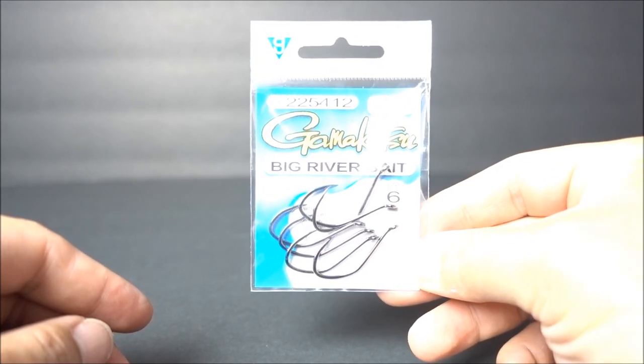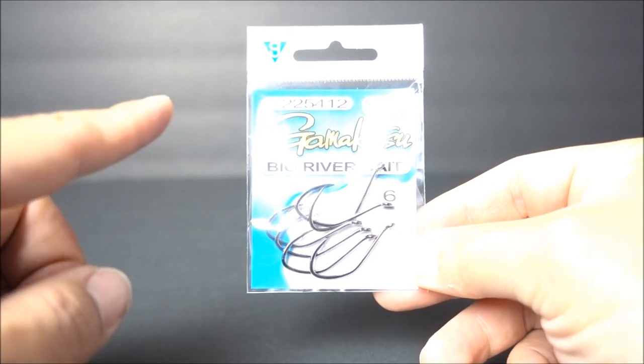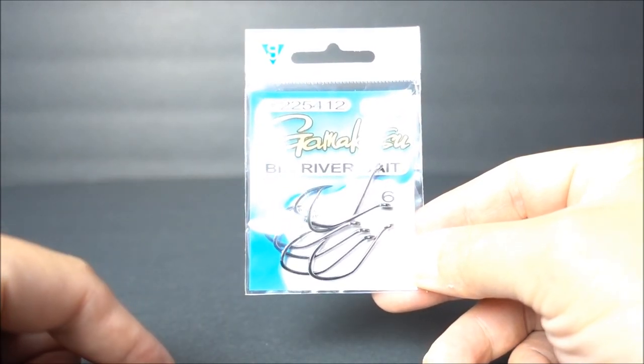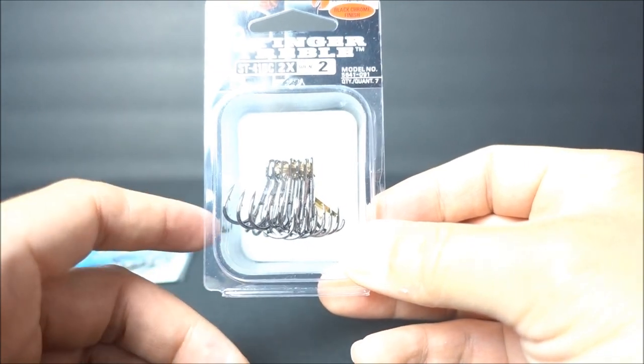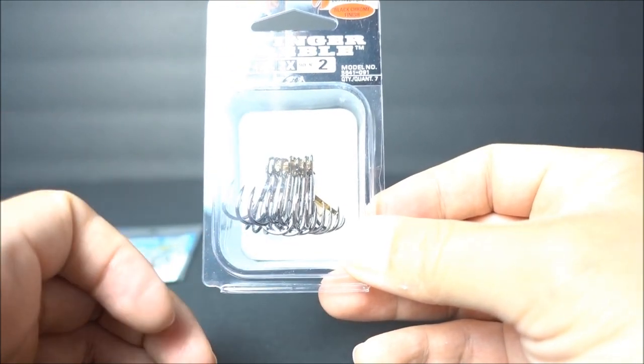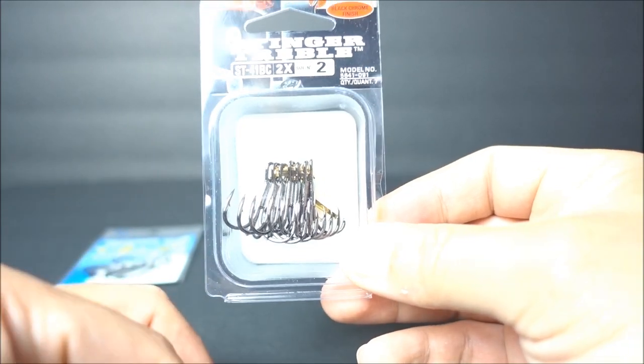Let's get into detail step by step of my halibut rigging. All right, first of all, let's look at the items that you're gonna need. You're gonna need a 2-weight octopus hook. I like to use Gamakatsu Big River Bait hook. And you're gonna need a treble hook. I like to use the Owner Stinger Treble 2X size 2.